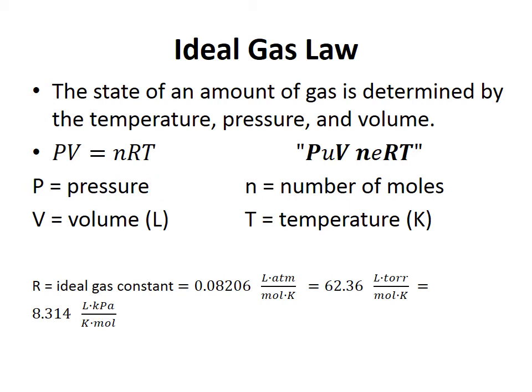Although we may use atmosphere more often in these gas law problems, if you're given pressure in another unit, you can use the different values of R. Or in most cases, as we'll do here, I'll convert my pressure from whatever unit it's given into atmospheres, just to keep it constant. So you just have to remember this one value for the ideal gas constant.